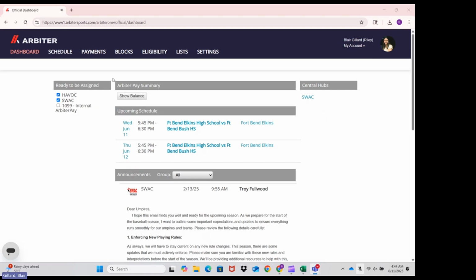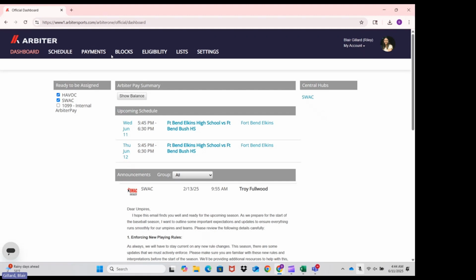Please keep in mind, blocks on teams are just for if you have a conflict of interest with a specific team, meaning your daughter plays there, they just graduated, you work at that school, you have a significant other that works for the program, or anything of that nature. This is not saying, oh, I just don't want to go to that specific school. This is specifically you have a conflict of interest with that party.